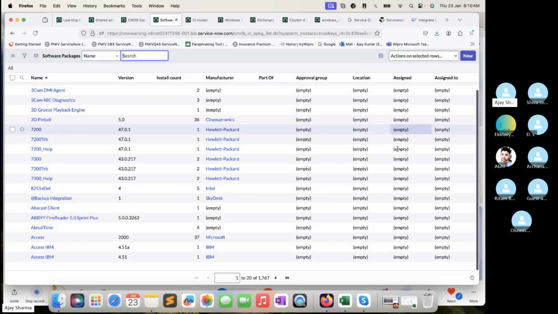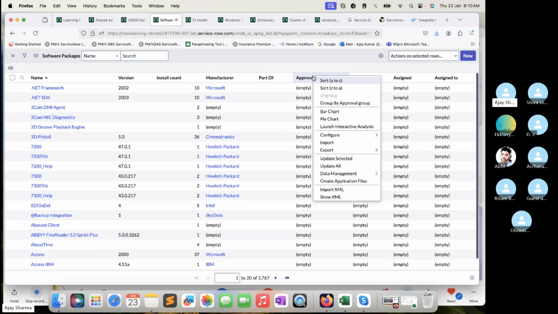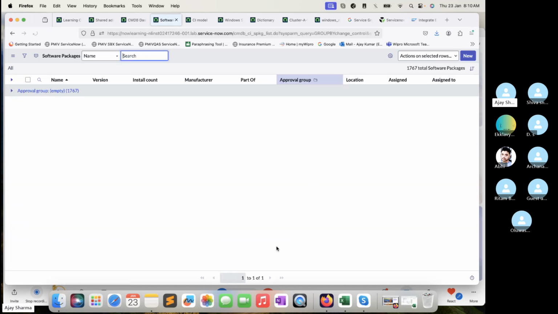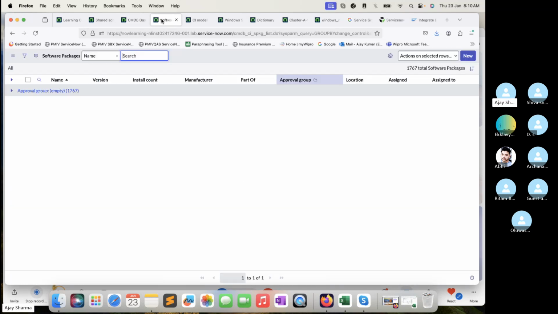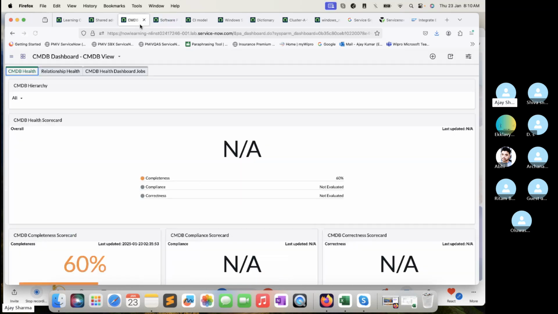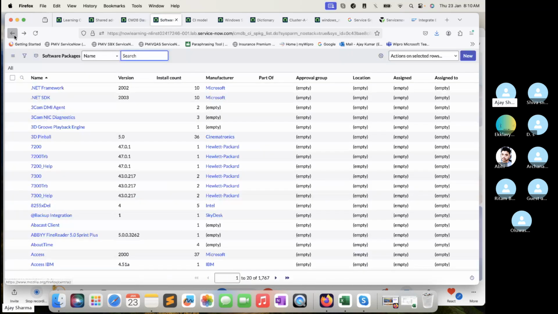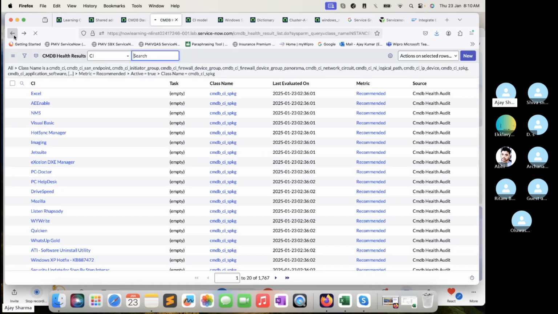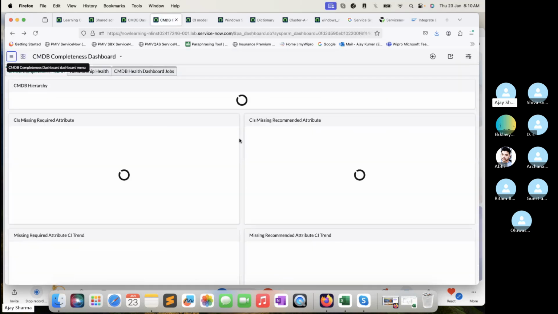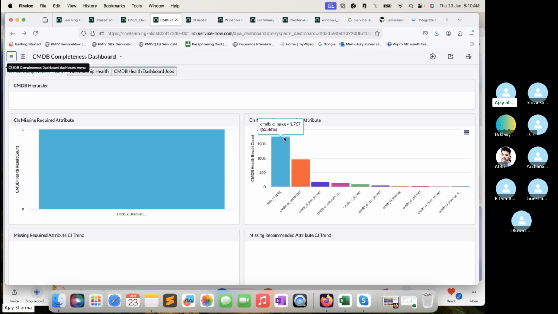See, all those 4 fields are empty for all. If I just group by, everything is empty. And what is the record? 1767. That's the same record available here. If I go back from this to this, these are the records only, 1767.